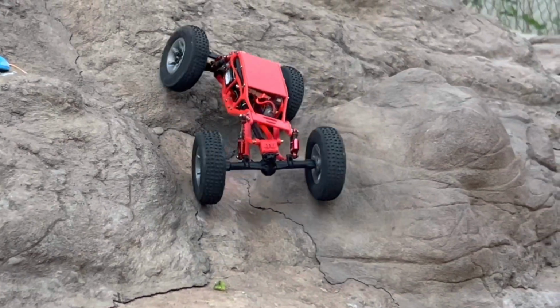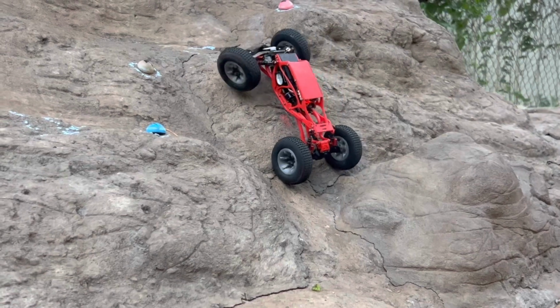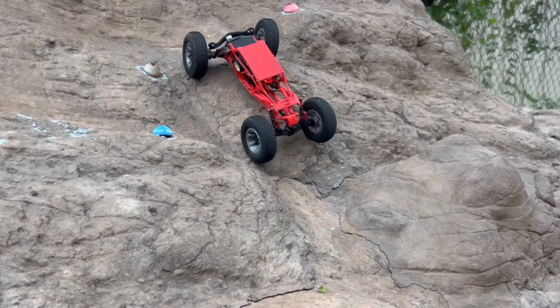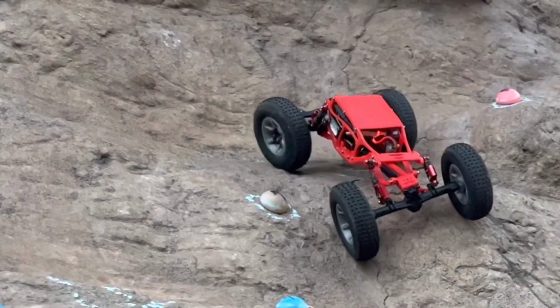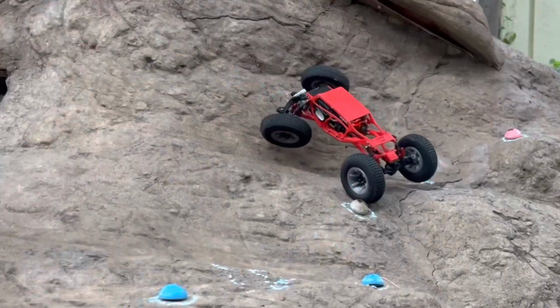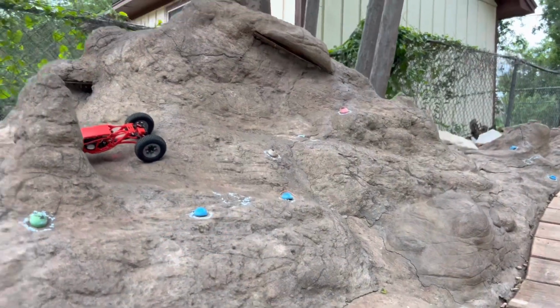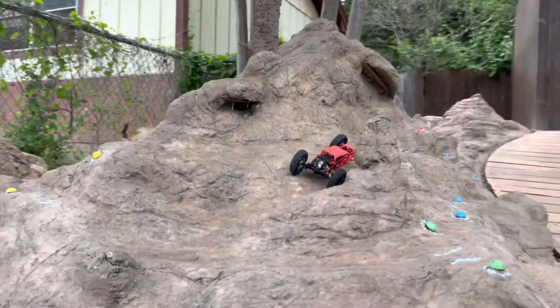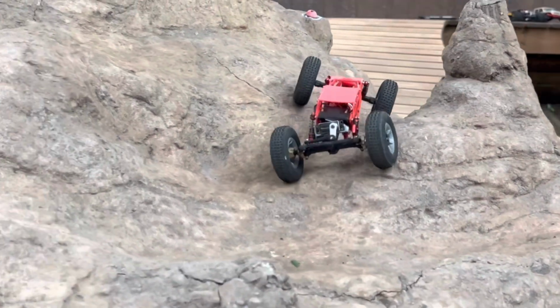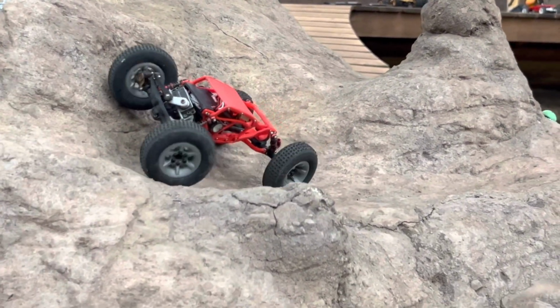All right, so this push-up right here is so good. Got to be tall enough to ride the ride. I missed it right there a little bit, but we have the belly clearance on this one, so it's not really a problem. Push it up. It's not the greatest angle to show off how crazy it is at the top, really pushing almost 90 degrees on that front axle.